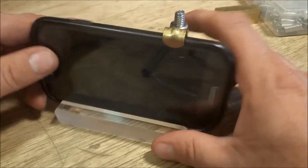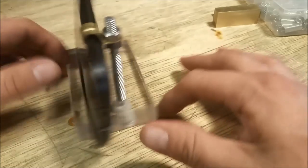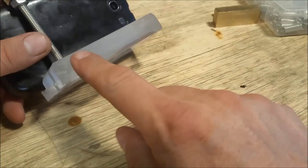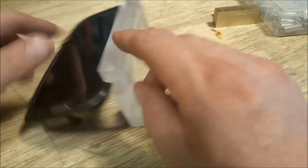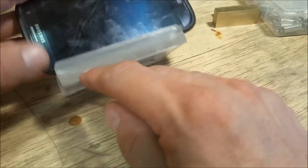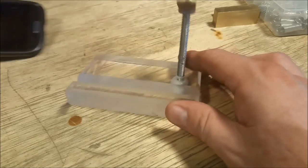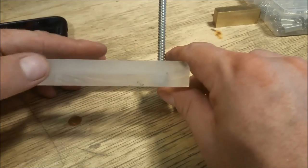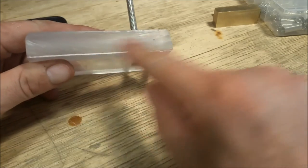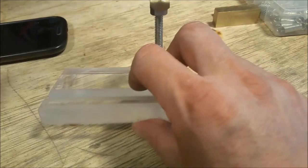But anyway, this is going to suit my needs really well, and I'm really happy with the results. So I'm going to sand and polish these edges here so you can see all the way through them. I'll give you a final picture when it's all done. You know what, in case you guys haven't done it, maybe I'll go ahead and include in this video how to clean this up and make it look transparent.